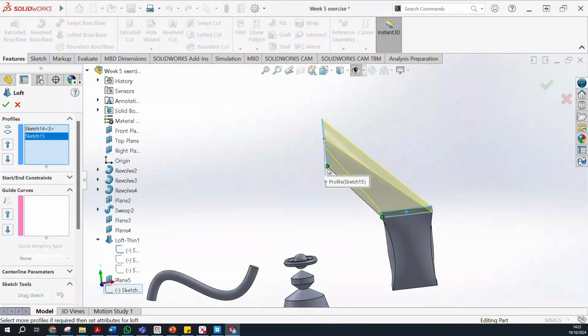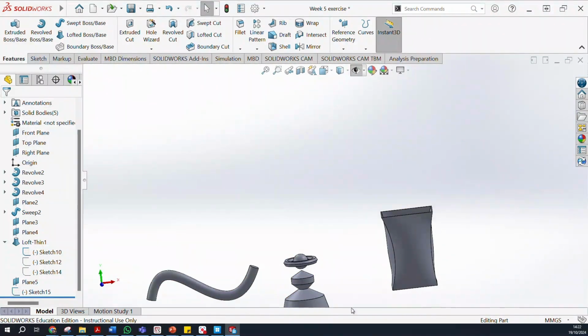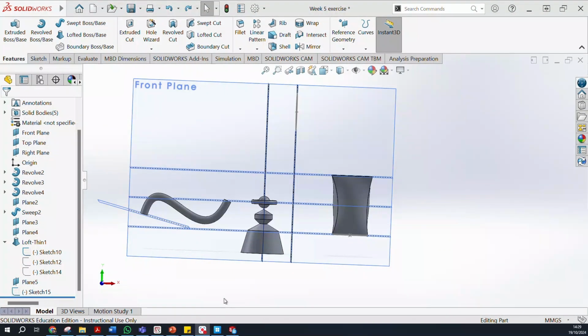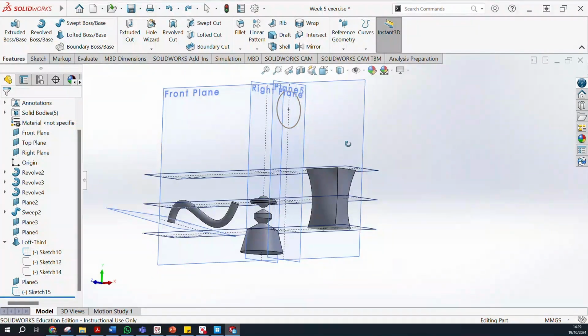But if we draw one more sketch here and make it a curved line, then we can put in the guided curve. So let's try that one. Okay, so let's try to draw a guided curve. So how do we draw it? We need to join this one with this one.